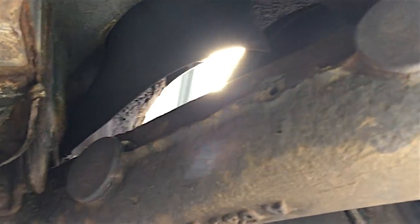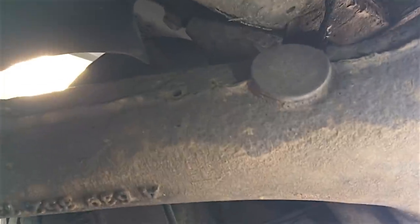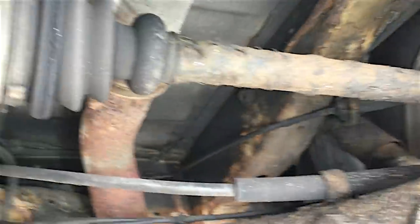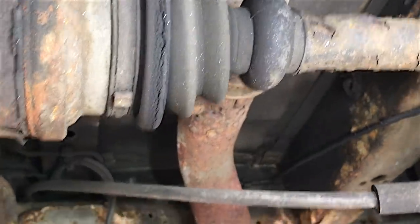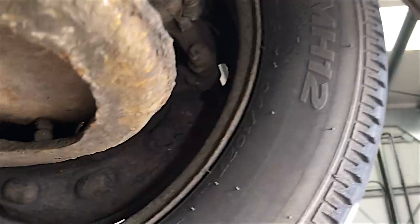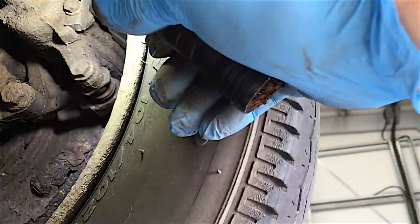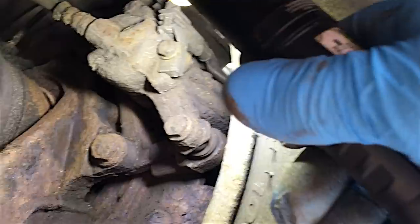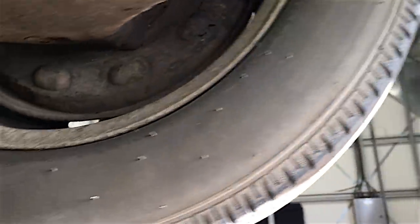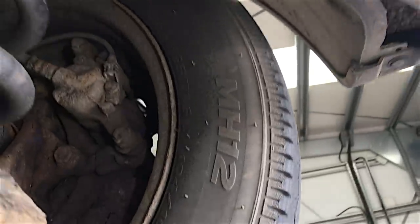Someone did point out in the comments that these vans weren't supposed to last this long - they're probably right. I see the old drive shaft boots are starting to split. They're not actually leaking but they're on their way. I've replaced the rear discs and pads some time ago. Mind you, this van has been sitting for about a month now - I took it off the road near the end of January. There are my brand new rear coil springs - they're still good.